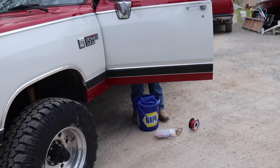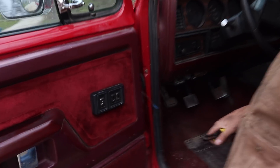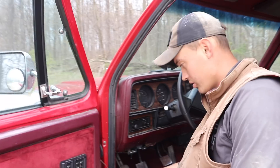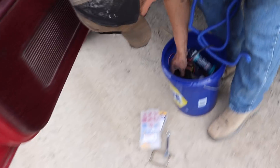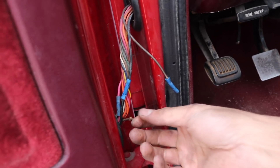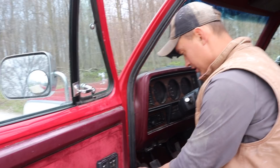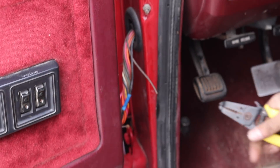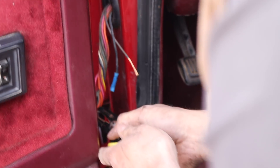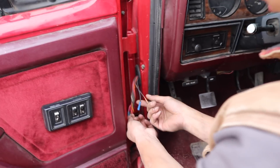Just got done working on his first gen, and we were actually in the truck today. He asked why the window doesn't work over there, and the window didn't go down on that side. This is why — the window wire was done very poorly. So I'm just going to reconnect it. I'm using marine grade wire so it will never rust no matter what. This old stuff you can see is already corroding, but we're going to use marine grade. We'll cut a little section here, take this off, strip it — probably 14 gauge. Do the same here. We've got two open ends — in fact that one just un-pulled, so we probably have two to fix.